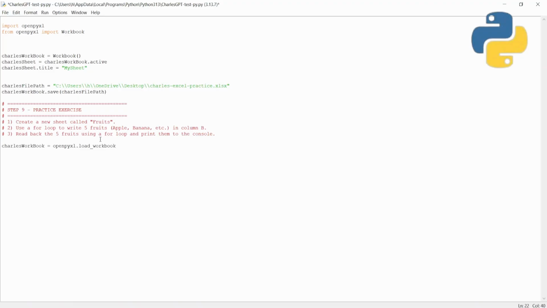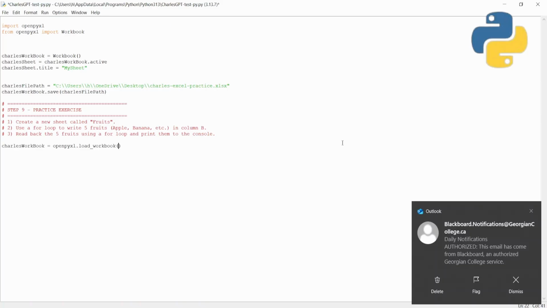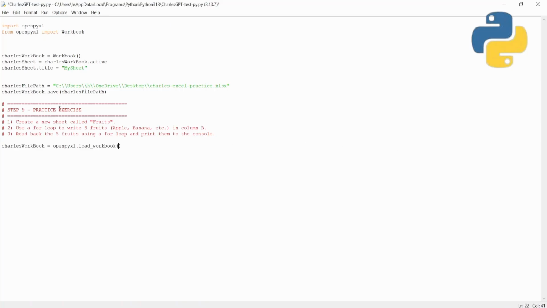Then you can put your file path there. Basically what load workbook does is it helps you open an existing Excel workbook. So let's say we want this workbook but want to change it to fruits.xls. You can paste the same file path, and it helps you modify or create a new workbook. We won't be using this, but just know that we have a function called load workbook. Okay, so the next time I'll cancel this.